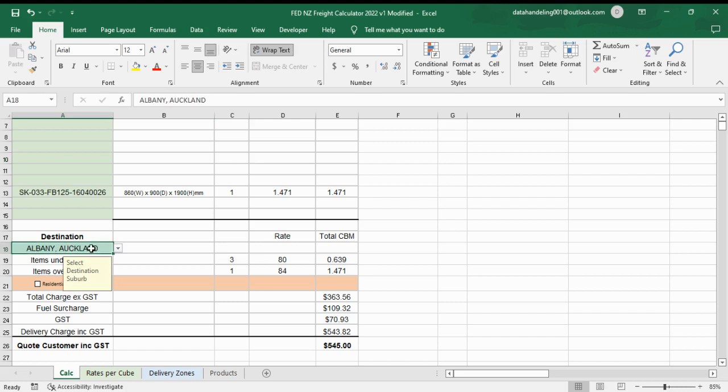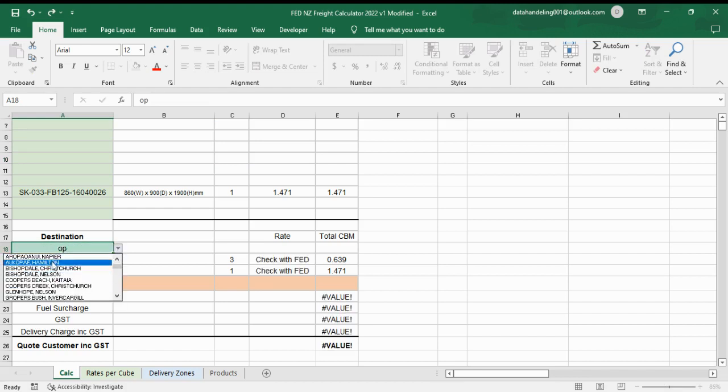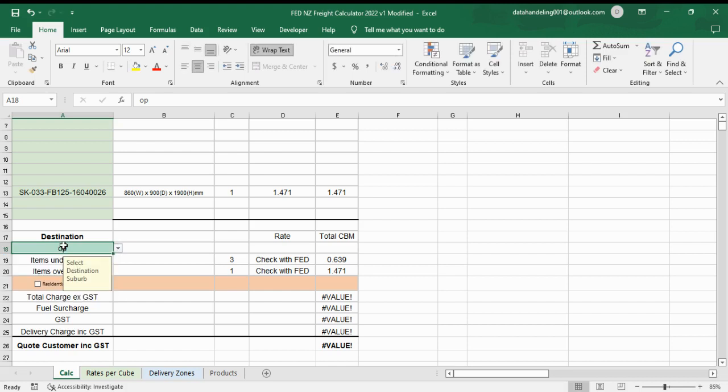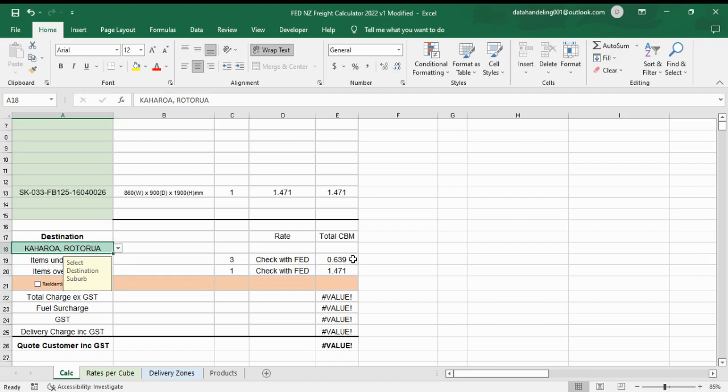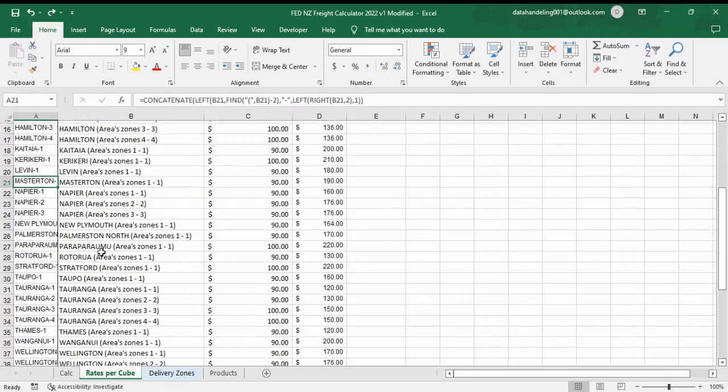Now for this one, if I press maybe OP, let's try OP. If there is any, yeah, we have this. So I'll take this AROP and then click on this one, and as you can see you have only one option with the AROP. If I remove the OP and click on this, you will see all the available options which contain the ARO text. So if I select this one, you can see everything is working fine. The calculation is working for this only. I don't know, for some reason. If you have more data, it will work.